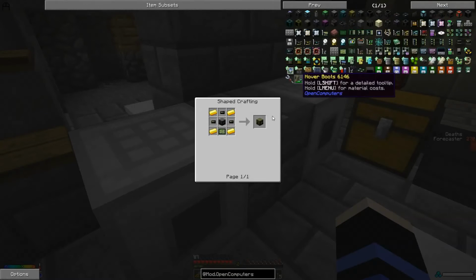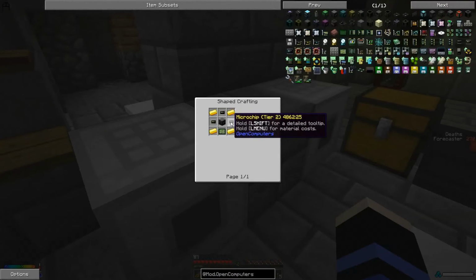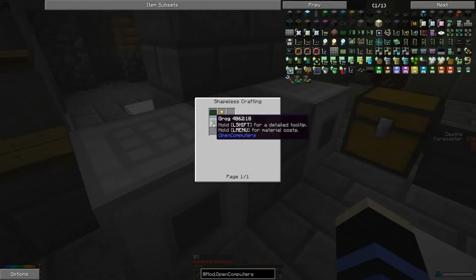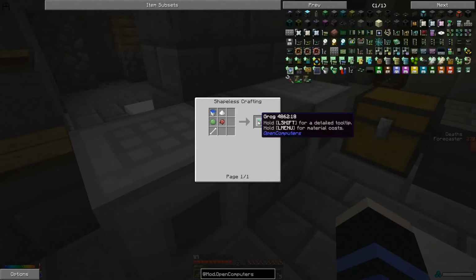A Tier 2 computer case costs 2 extra microchips, plus a Tier 1 computer case. So I can upgrade it later if I feel the need to do that. It requires a printed circuit board, which requires some stuff, requires some grog, and I have hard recipes turned on, of course, which change a bunch of recipes to be a little harder. This, for example, doesn't do anything if you don't have hard recipes turned on, I believe.